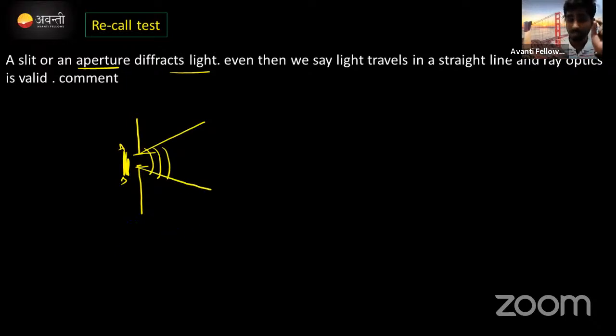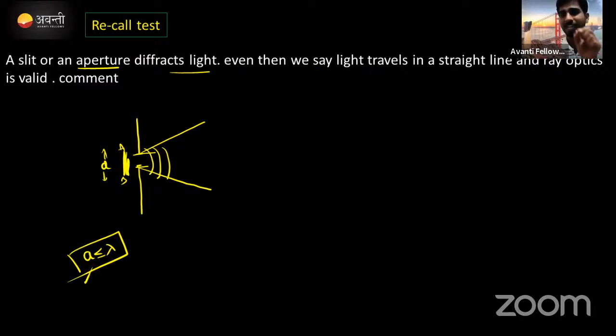What was the condition I mentioned? The slit width, the value of the slit width, should be less than or equal to the wavelength lambda. Only in this condition can we analyze the diffraction pattern, or else it is highly difficult. We can't separate the bright bands and the dark bands. So the condition should be satisfied. Correct? Okay, let us go through the question.